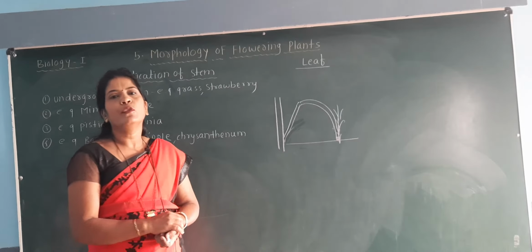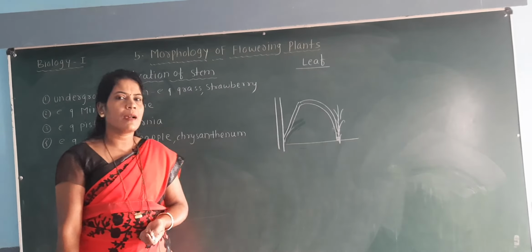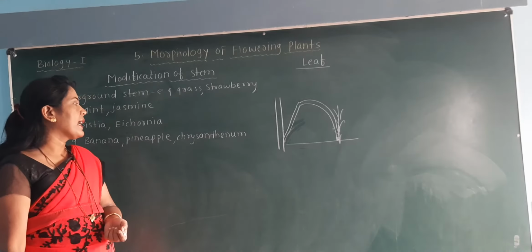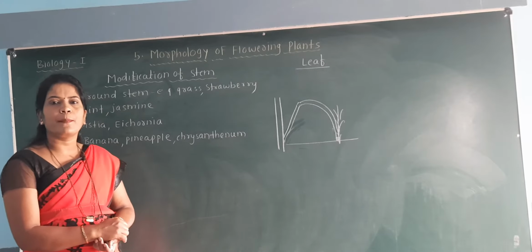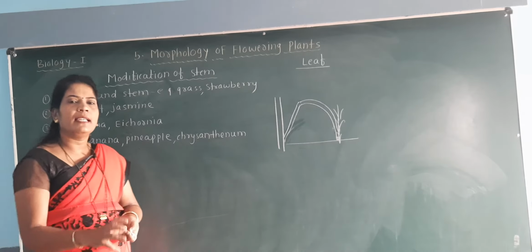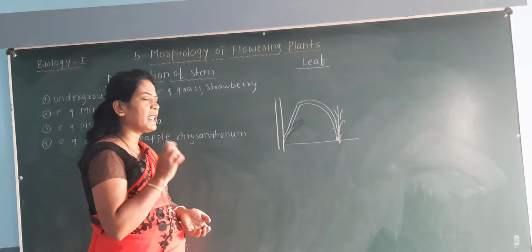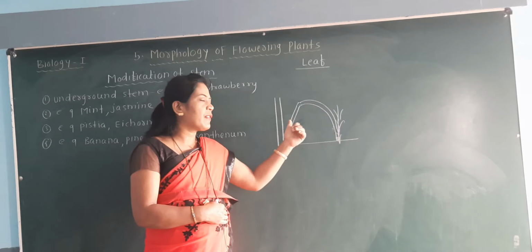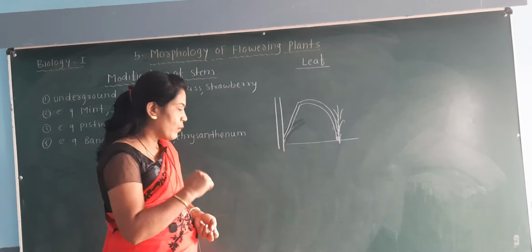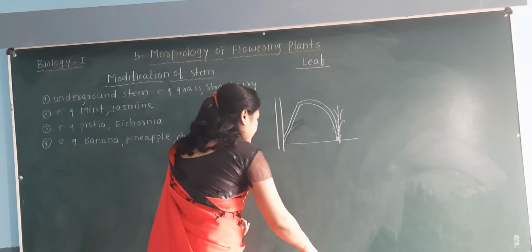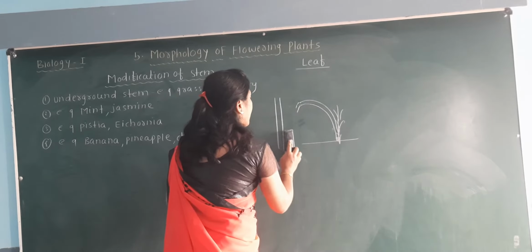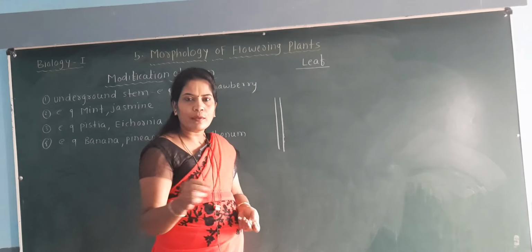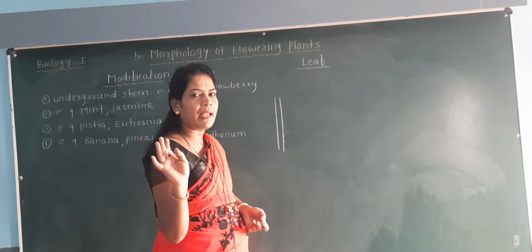See here, the fourth example is given in NCERT under the title modification of the stem, and what is given in that we have to remember again, 3 examples of it, that is the banana, pineapple and the chrysanthemum. These are the 3 examples which also have the lateral branch at the base of the stem. म्हणजे याच्यामध्ये पण फोर्थ एक्झाम्पलमध्ये पण काय सांगायचं आहे, this is the main stem which has lateral branches. Chrysanthemum does not have a Marathi name, so you have to remember the name chrysanthemum.